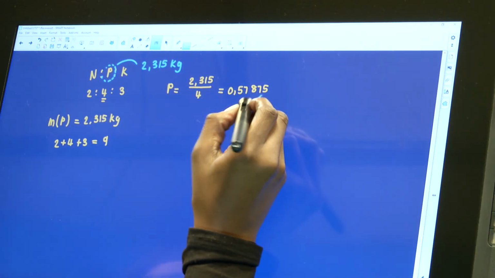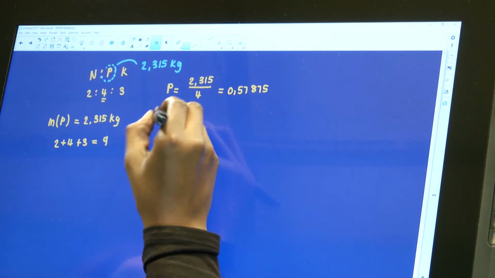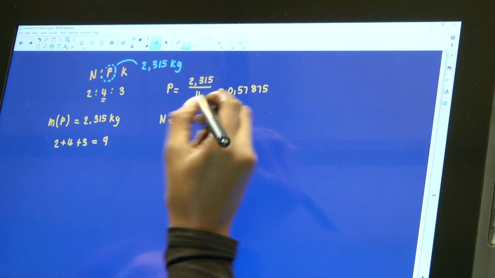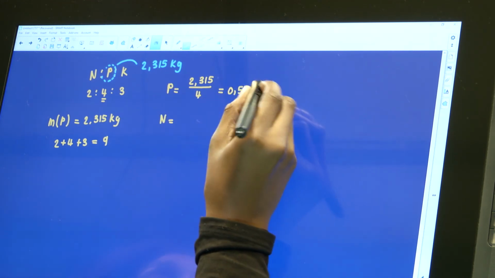Or if you really don't want to write the whole thing, rather round it off to 4 or 5 decimal places at maximum. But nonetheless, I found for phosphorus, this is the mass I'm given for phosphorus over a ratio of 4, and then I found this value. I'm going to do the same for N. Even though N is unknown, I'm going to use mole ratios. So I found the value of 1.